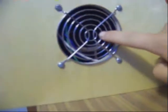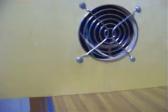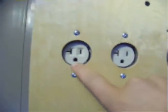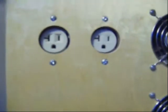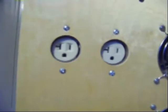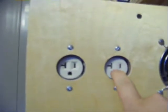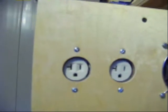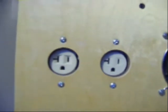These are the fans. Well, it's actually one fan. Hot air blows out the top, cold air sucks in. Depending on the outside air temperature and the volume, depends on the cooling necessary. These 20 amp outlets are actually DC jacks. I have two batteries in here to get the 14 volts. This is for the 2 volt battery, and this is for the 12 volt battery, so I can charge them independently with two separate chargers because I couldn't find a 14 volt battery charger.